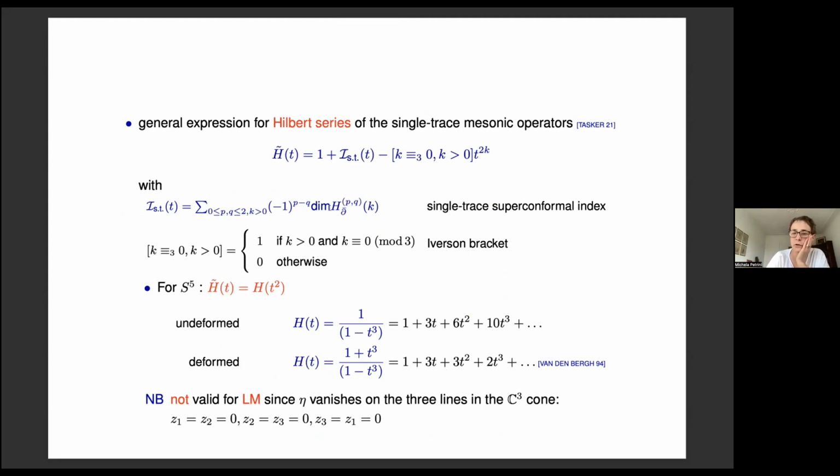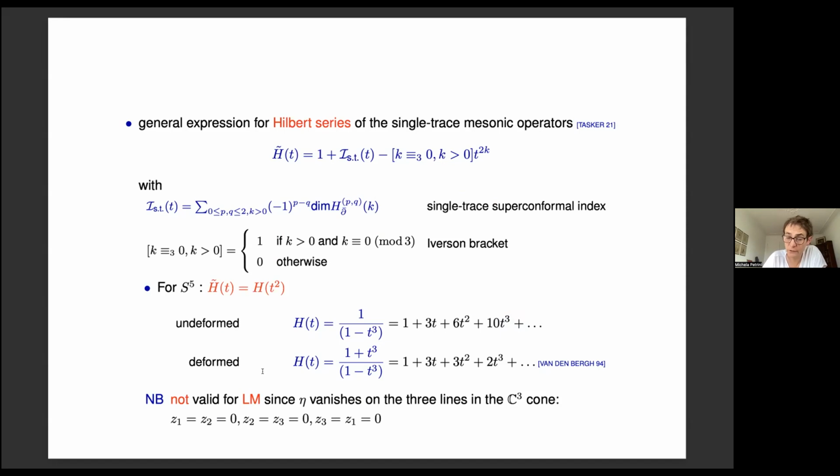Then you can also compute the Hilbert series, so you can count your chiral operators modulo the F term and grade them by, count how many you have with a given fixed R charge. And again, Ed showed that the Hilbert series is related to the superconformal index, modulo a shift depending on the charges under K. Concretely, for instance, for S5, you can compute the Hilbert series for the undeformed solutions, and you find what was known. For instance, here you have the operators of dimension 3, and you see that you have 10. These are the 10 classical marginal deformations.